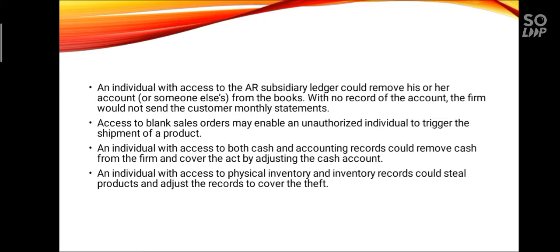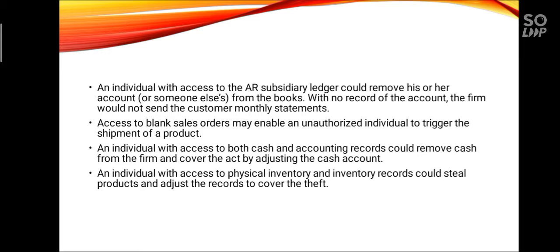Bale, pwede niyang tanggalin yung utang na nakarecord, tapos hindi na siya sasendan ng firm ng monthly statements. Yun. Access to blank sales order may enable an authorized individual to trigger the shipment of a product. Yun. An individual with access to both cash and accounting records could remove cash from the firm and cover the theft by adjusting the cash account.